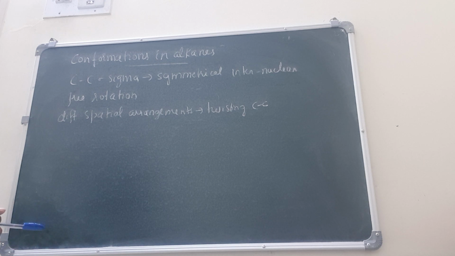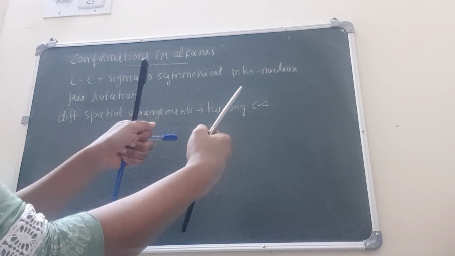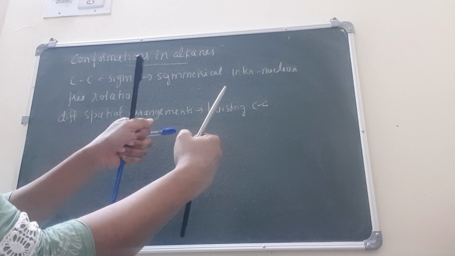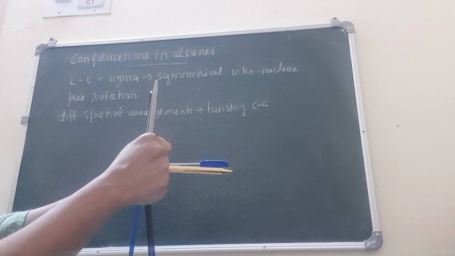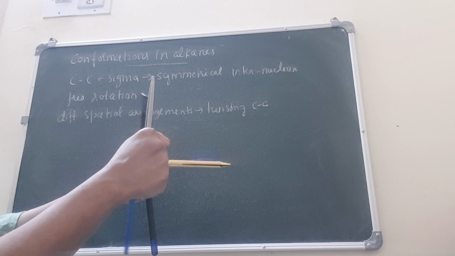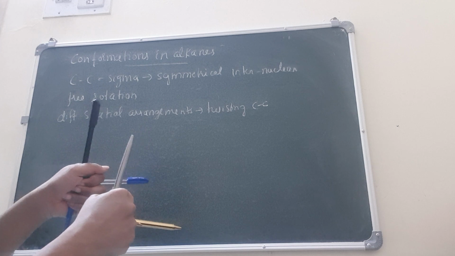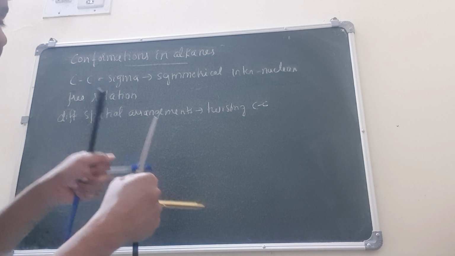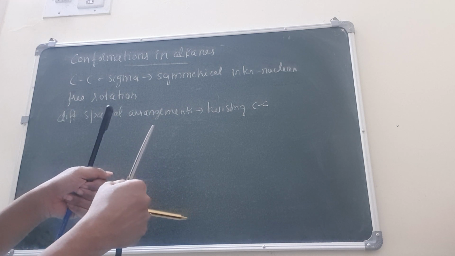Now there is a term called torsional strain. I'll come to that. What I want you to understand is that there are various positions, infinite conformations. If I hold it like this, it is exactly symmetrical, they are parallel to each other. Then if it slightly rotates, one comes like this. This is one conformation, this is one more, this is one more. I have an infinite number of conformations depending on by what angle the carbon-carbon bond rotates.